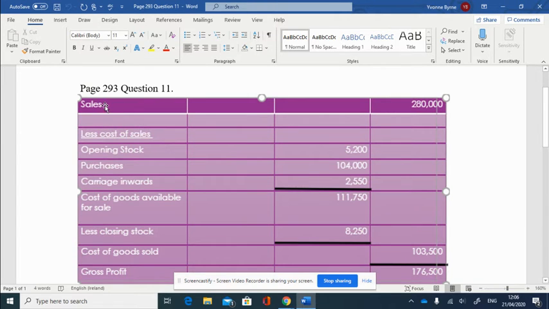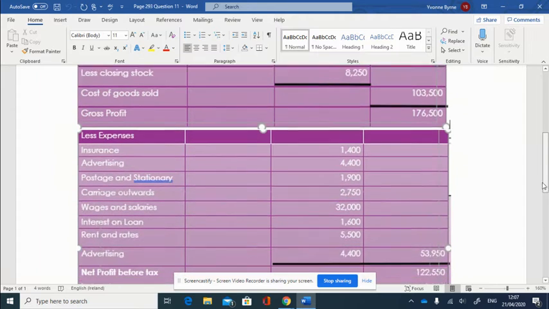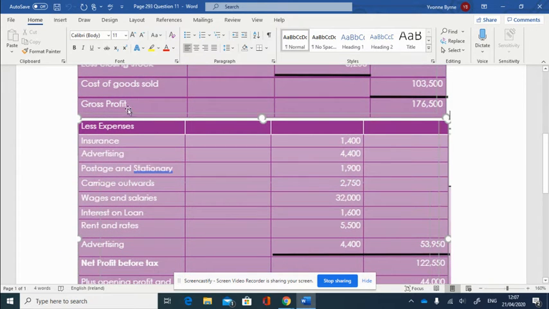Sales always goes first, for example. Then less cost of sales: opening stock, purchases, carriage inwards, cost of goods available for sale, less closing stock. This always goes in that order, so you'll have to learn the order. It's in the PowerPoint and in your book as well. Then you go down into gross profit.